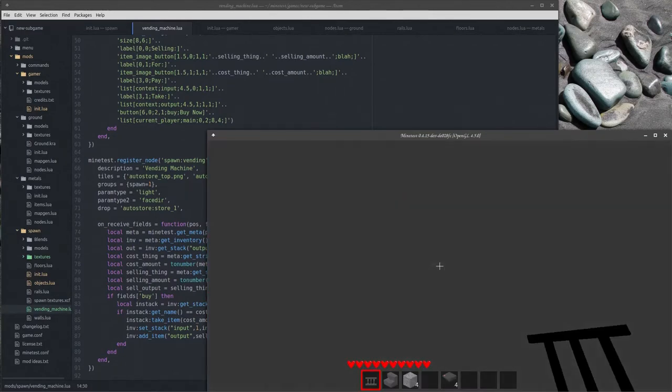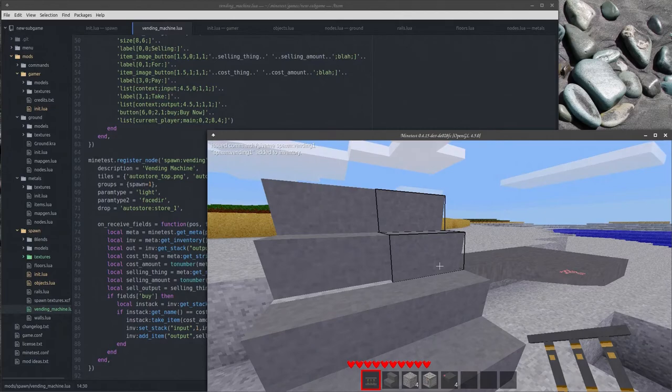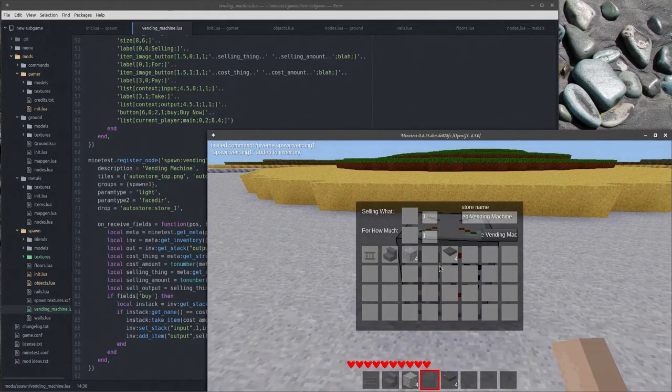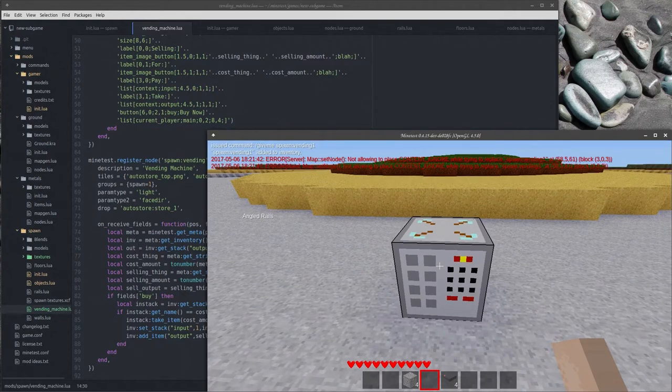Well, yep. Let's go ahead with this and just do give me spawn vending one. And we now have this little doodad. Unconfigured vending machine selling what for how much. So let's sell a yellow rail angled for a stair, and we'll sell 20 of those for one of these, and we will just call the store angled rails and say vending machine. And now the little text there says angled rails.